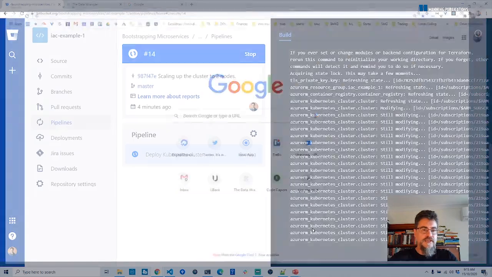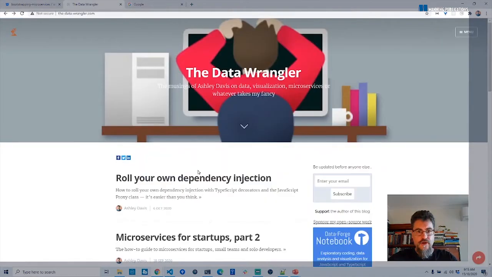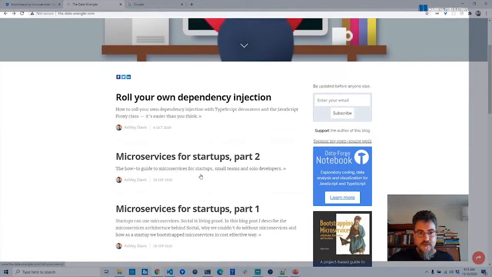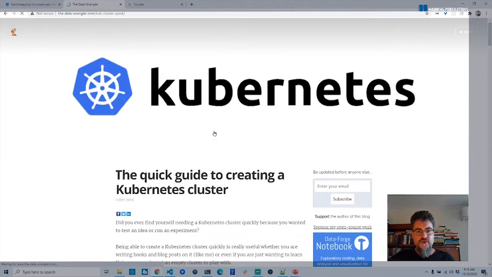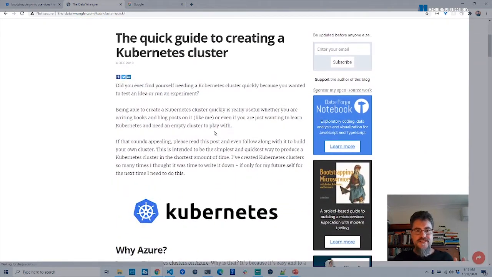If you go to my blog, actually I've already got this open. My blog is the Data Wrangler. If you scroll down a bit, you can see here the quick guide to creating a Kubernetes cluster. If you drill through that, it will show you the quickest sequence of steps to manually create a Kubernetes cluster on Microsoft Azure using the command line.